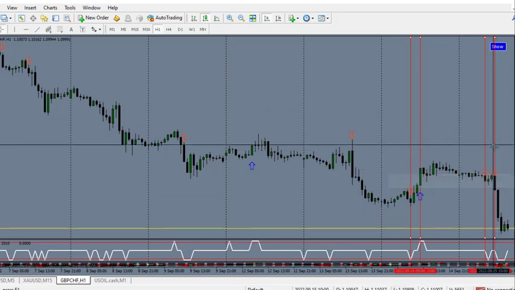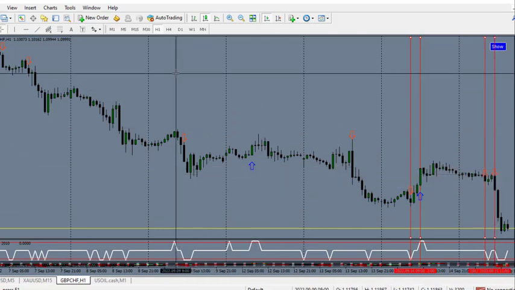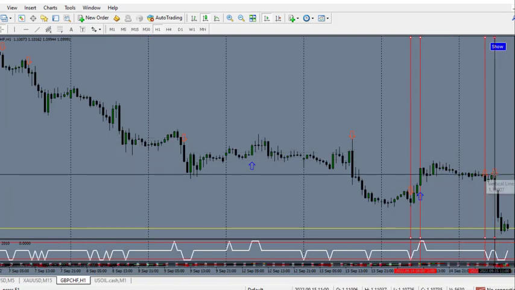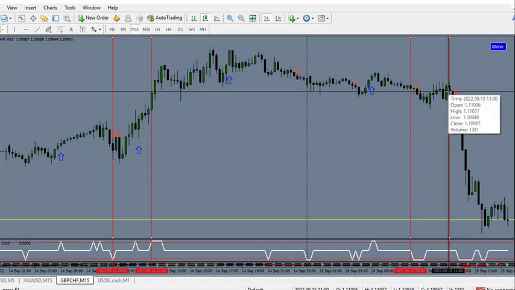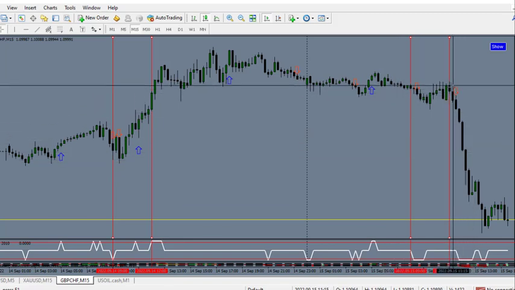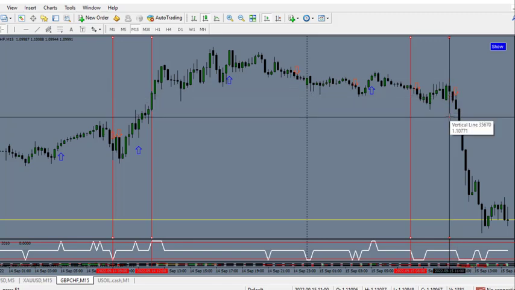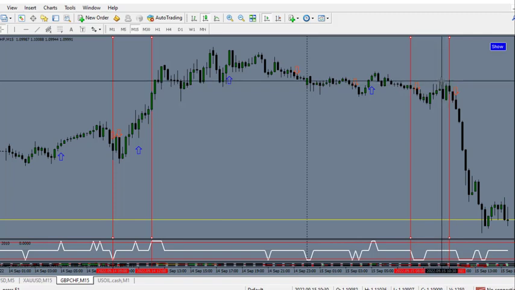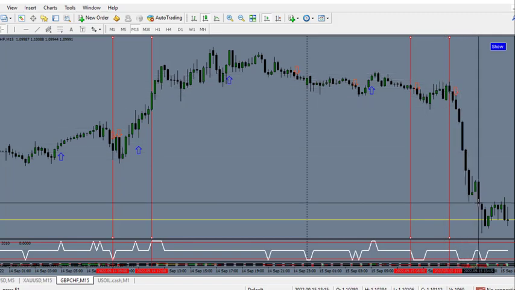So let's deal with the first line that I drew, and this particular arrow. Let's see it on 15 minutes and how we are going to trade it. So this is the last candle here, and let's go back to 15 minutes. Here it is. We have this particular line here on the 15-minute time frame, and we are going to enter a sell once we see another candle forming in the direction of 1 hour. Once it forms on 15 minutes in the direction of 1 hour, we are going to enter this trade, and the stop loss is going to be just a few pips above the previous high. And that's how to do that. Just put it a bit above this previous high and ride the trend.